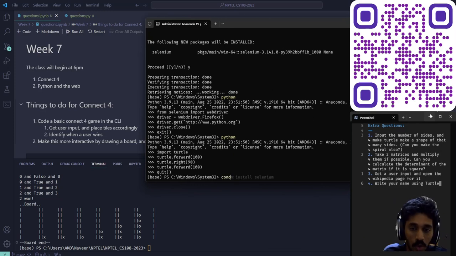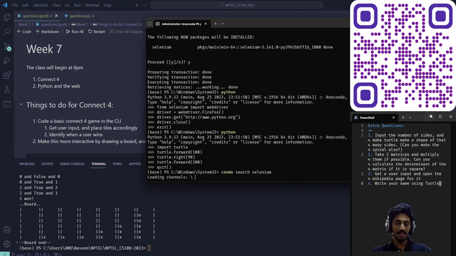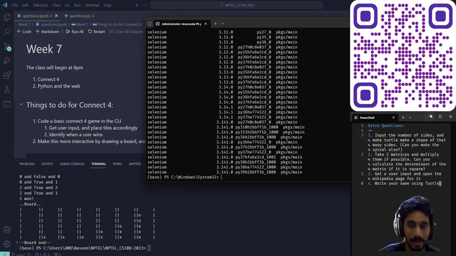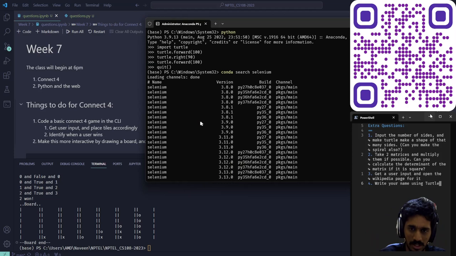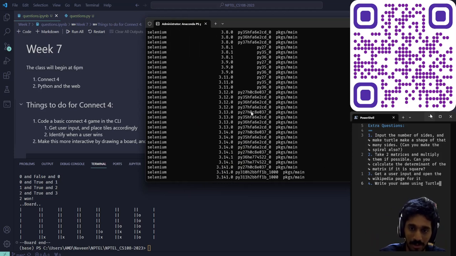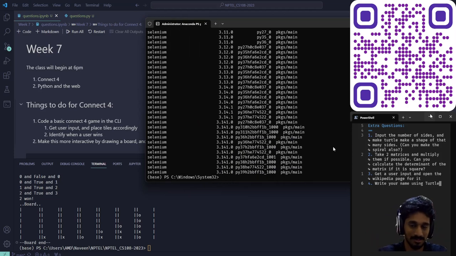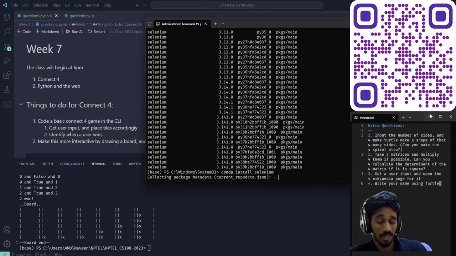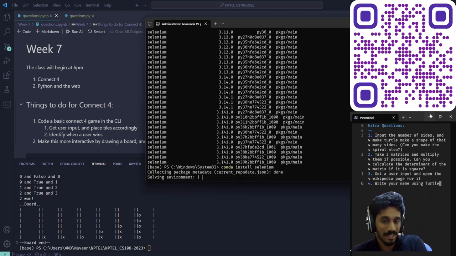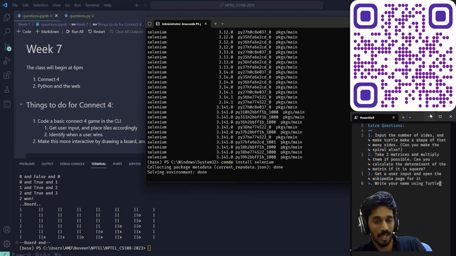So you can do conda search Selenium, and conda will tell you if Selenium is available, and apparently Selenium is. You have all these versions of Selenium available. So you just have to do conda install Selenium, and conda will check. But because I already have Selenium installed, nothing is going to happen.